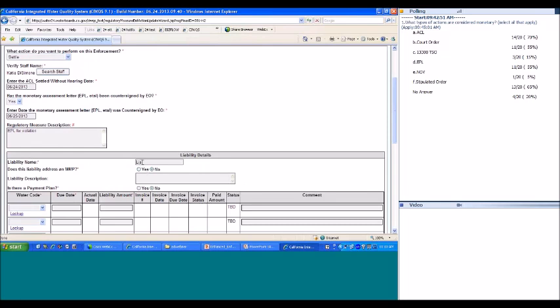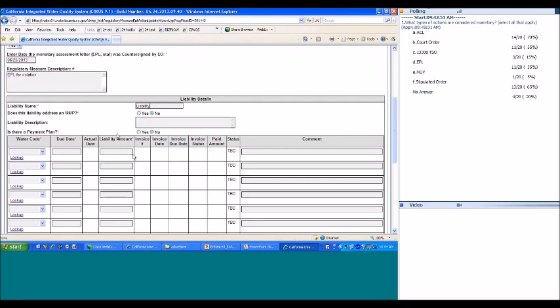If you just have one, you can name it something generic like project or liability. Especially with projects, if you have more than one project, you really do want to give it a unique name to help identify it for further data entry. You can mark whether it's applicable to an MP or not. Give it a liability description. Again, if there were multiple and you were trying to distinguish between different liabilities or different projects, you could give it some description. Here's the important question about payment plans.